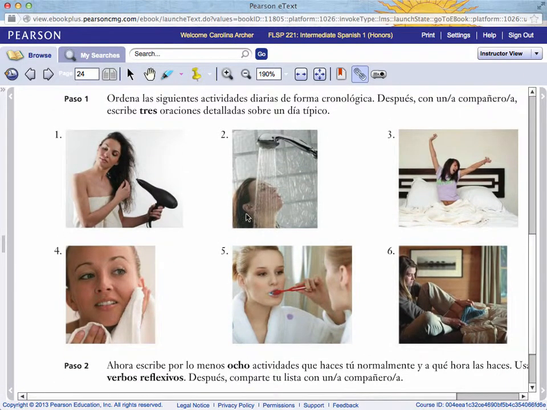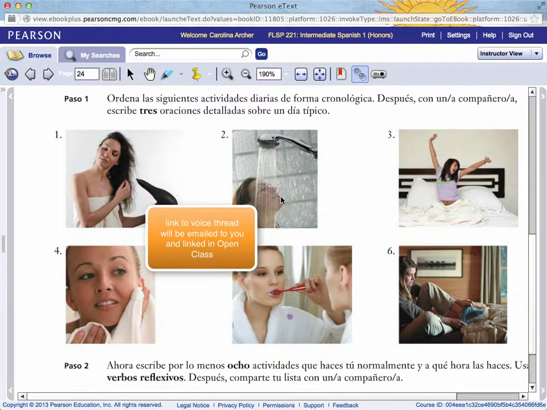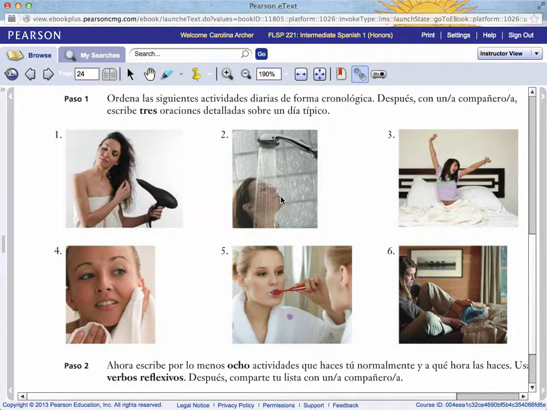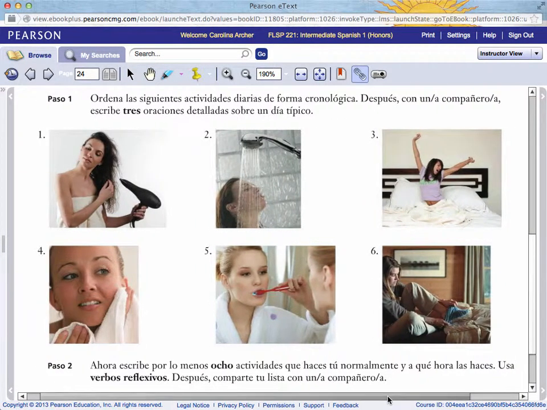You're going to have pictures of daily activities or routines, and you're going to have to describe what you see and talk a little bit about your daily activity, what you do, and maybe ask questions to your classmates, and why not to your teacher. I would like to participate too.